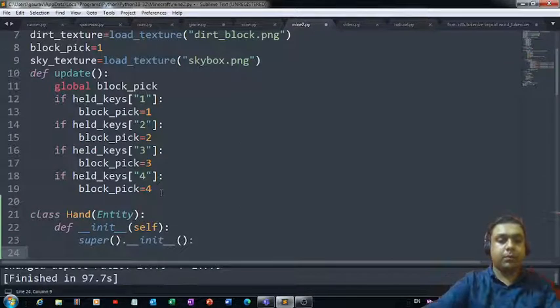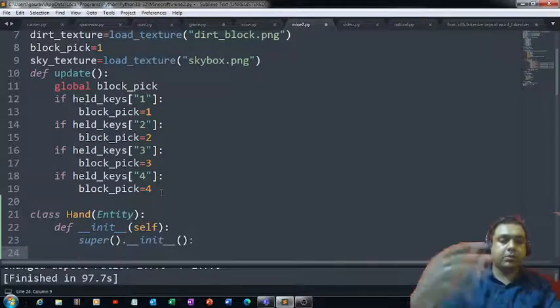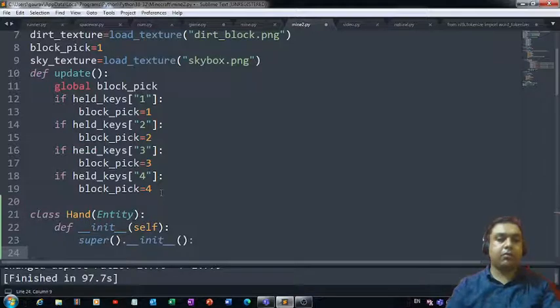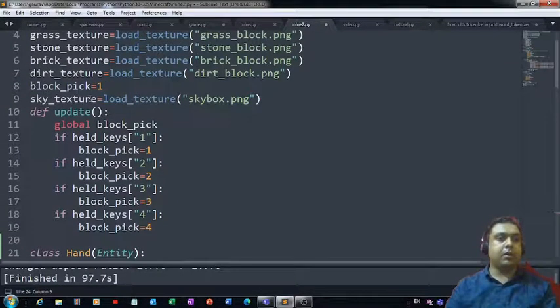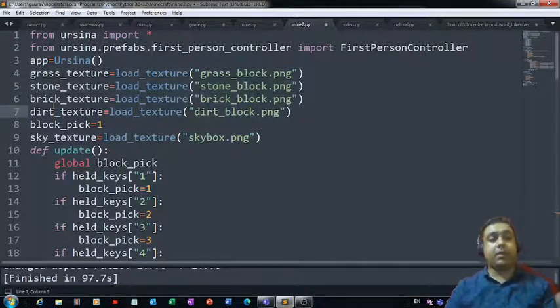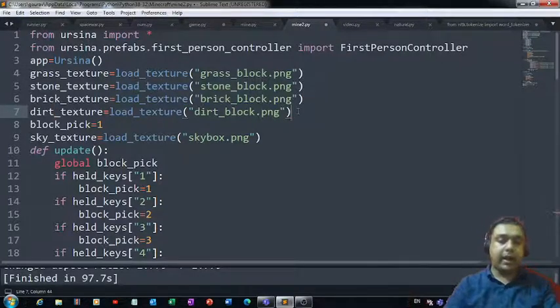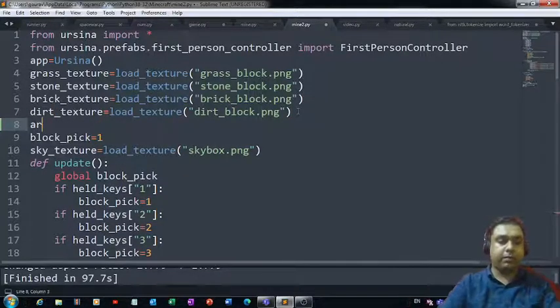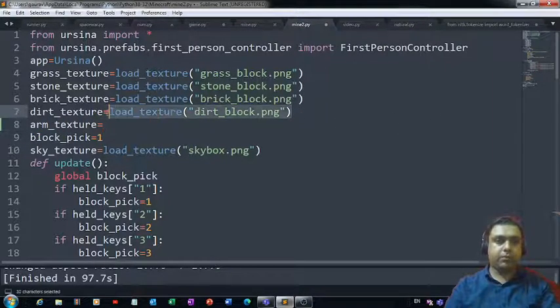Now, because we want to see an arm kind of thing, we'll have to first import the texture from somewhere. The way we imported these images and put them in these variables, in the same way I have a hand texture which I would like to put in this variable named arm texture. So let me just use the same code.